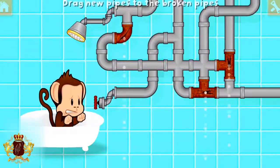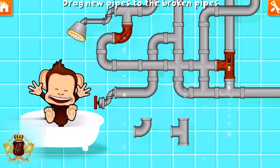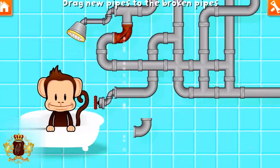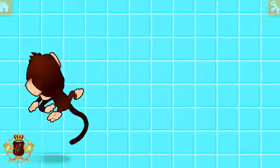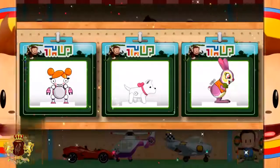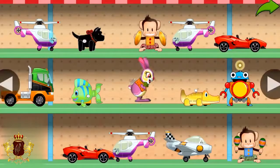Oh! Monkey broke the pipes! Let's fix it with these new pieces! Good as new. You've earned a prize. Choose one for your toy shop.